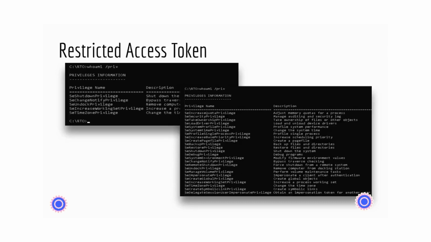On the right side, we have an elevated admin session with a much larger list of available privileges. Even though the user on the left is running as a local admin, he cannot do much. To get elevated to a more powerful position, he has to go through UAC. And here's where all the fancy UAC bypasses come into play, but we will cover that at a later time.